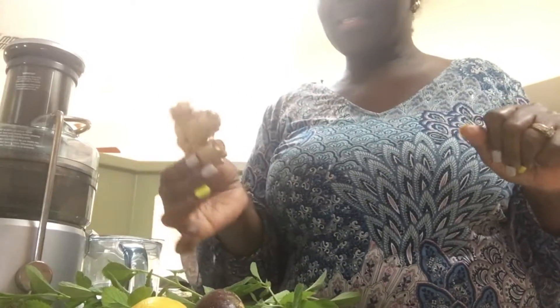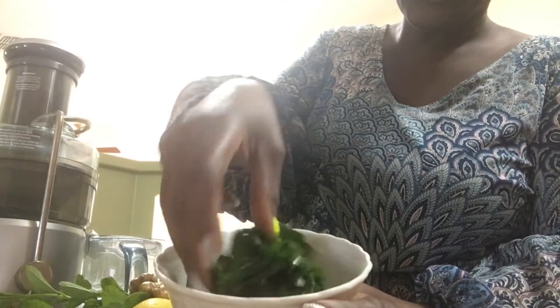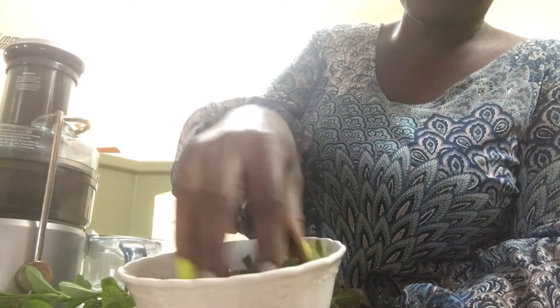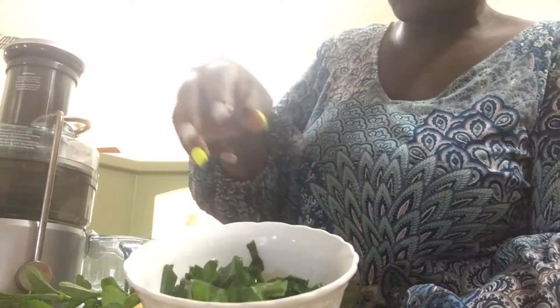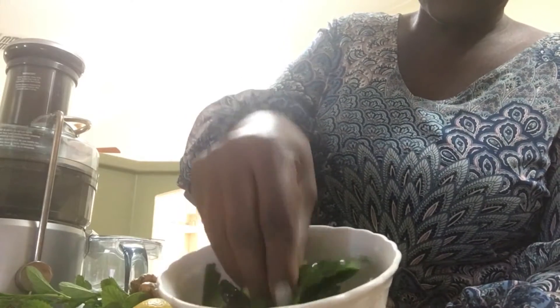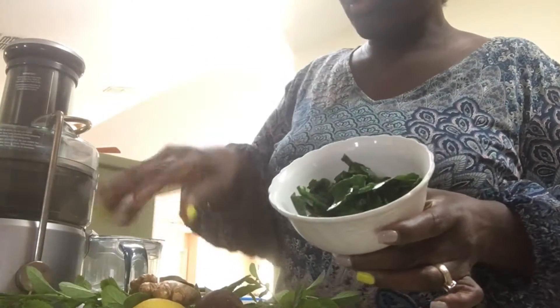I think I'm going to add my good old ginger — washed and ready to go. I went ahead and crushed some of the leaf of life plant, because this is how my grandmother used to do it when I was a kid. She would crush the leaf of life, sprinkle a little bit of sea salt on it, then squeeze it through a strainer and give it to you to drink when you have a cough. We're going to update grandma's recipe today. I crushed the leaf of life and put a little sea salt on it, and I'm going to put it through the Breville juicer with everything else.